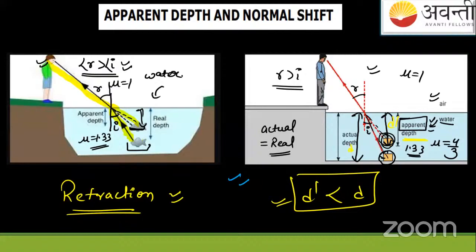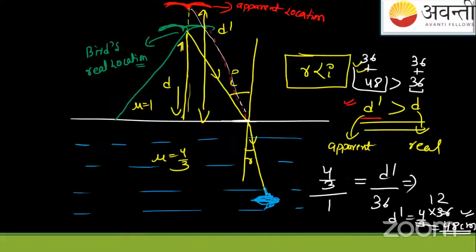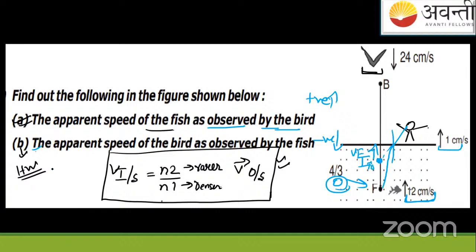The next part will be when you solve this question. Tell me the apparent speed of the fish. The bird will be at the back, it's far away. What speed will it come out to? Is it less or greater than the original 24 centimeter per second? This is your homework. The second part of this question I will take as a recall, by explaining the revision part initially, I mean, in the next class.